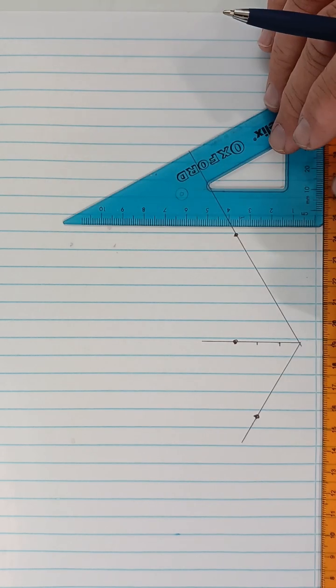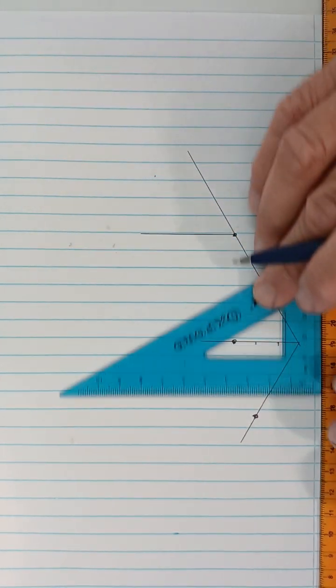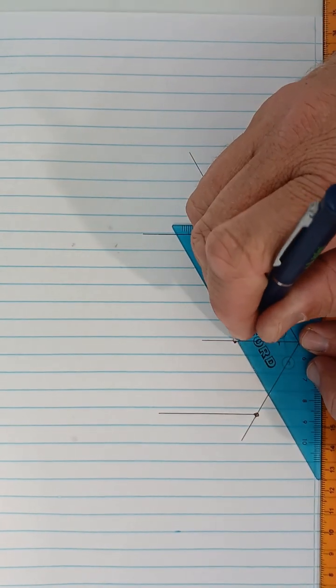Okay, now once I've selected my width and my height and my length of my drawing, then from there I'm just going to use my triangle. I'm just going to go on and repeat what I've done. So I'm going to draw one line vertical. I'm going to draw another line vertical. Guys, you'll see we're not going to measure again now after this. I'm going to draw a 30-degree line across like this.